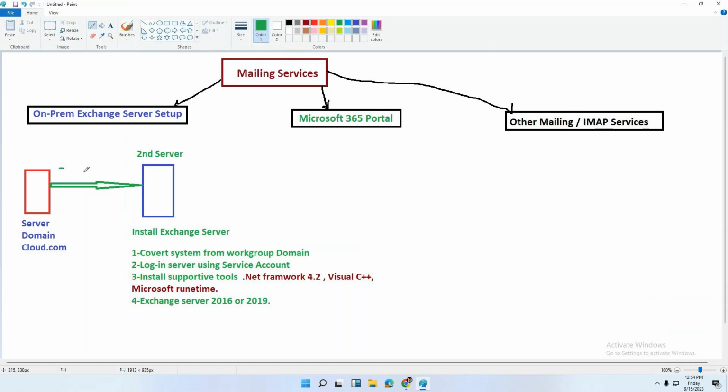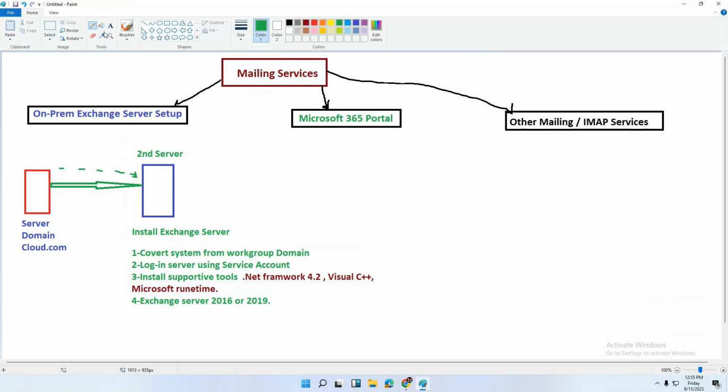Then we are able to install the Exchange services. FSMO roles help us install our Exchange services, so you can consider it a prerequisite. Is that okay? Okay.